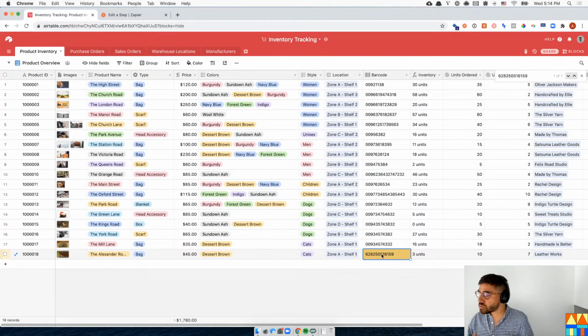So this is a way, let's say you're scanning items, you can pull up the right record and then potentially create an invoice or create a new sales order based off of that scan, and we'll do that in just a second. So essentially I've found a way to go from barcode to my database. As long as I'm in Control F, I scan the item, it comes into my database and I find the record that it's relevant to.